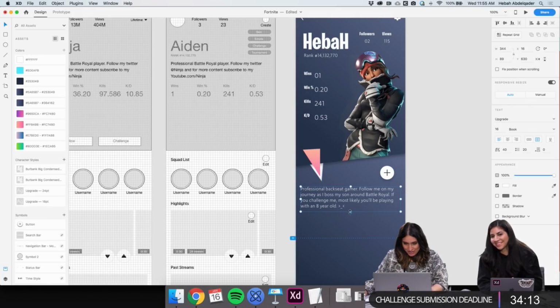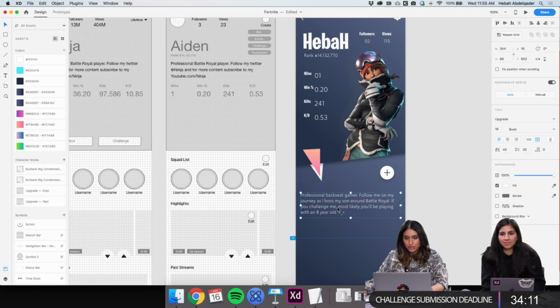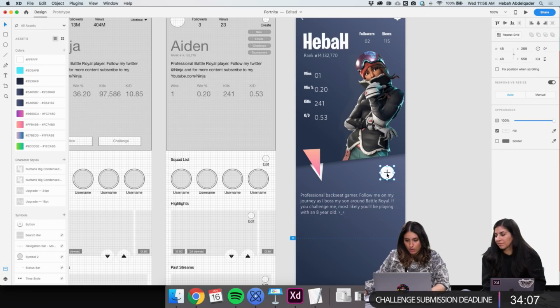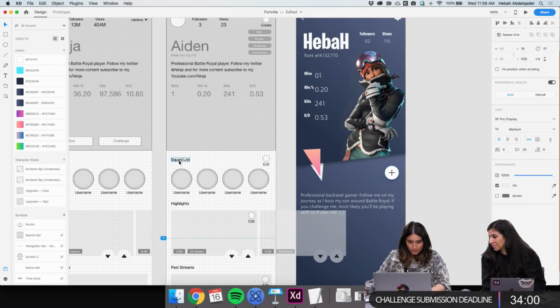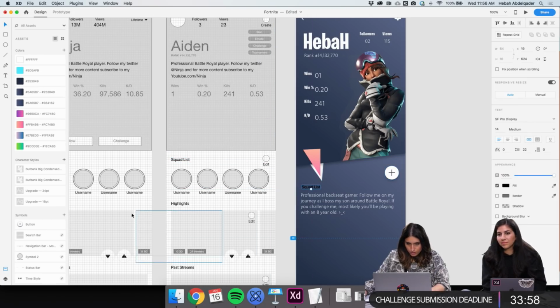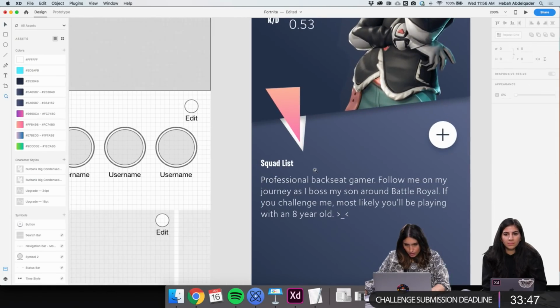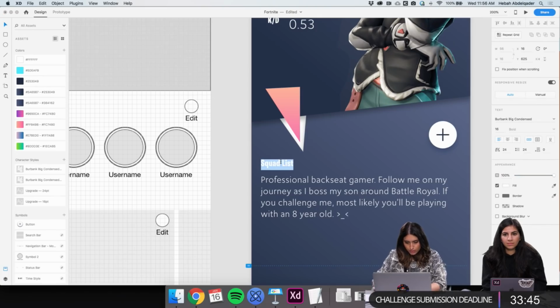I like it. And then, because this is your actual profile, we want you to be able to edit this. So we want to put together a little edit icon. And then we didn't title this section. We should do that. So we're going to grab one of these, and we want it as Burbank. Yep, there you go. Make sure we align to left. And we're going to call this About Me.